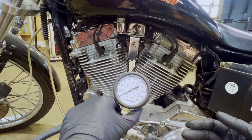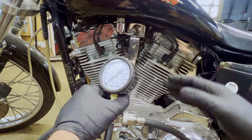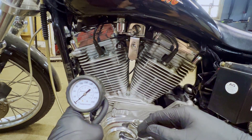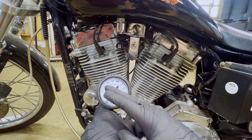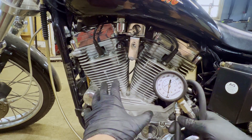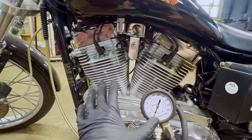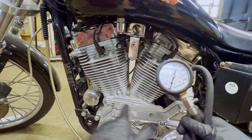If you check your compression and it's low but it feels tight, you could have what they call an automatic compression release, or ACR. You're going to want to research your particular bike. For example, my 2009 KX250F has an ACR on it — when you do a compression test with your throttle wide open and you're kicking it, the compression is lower than actual spec. Let's say spec is 180 psi — with an ACR you might be sitting around 90 psi. Just double check whether you do have a compression release and go from there.